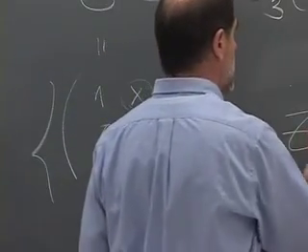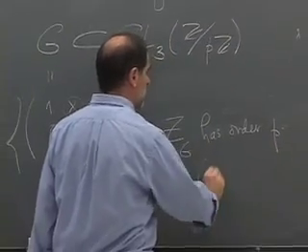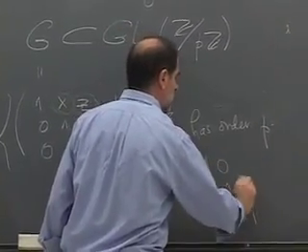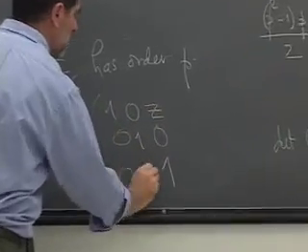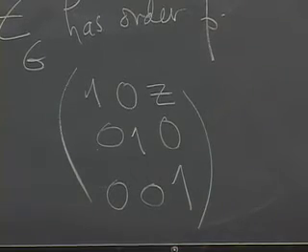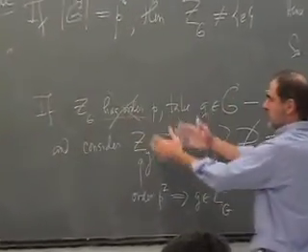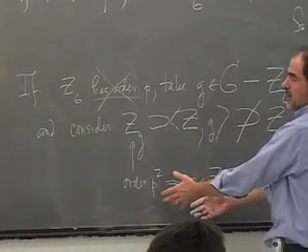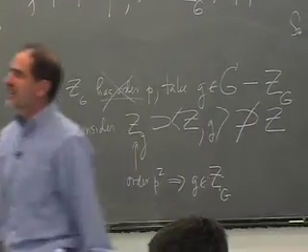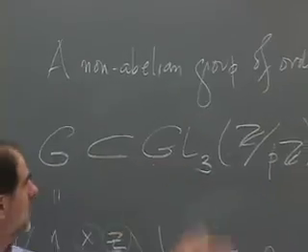In fact, the center of G has order p and consists of the matrices that look like this, where x and y are both 0. That's a good exercise to see a non-abelian group of order p cubed. But you see, this argument shows the center couldn't have order p squared, because if the center had order p squared, we'd do the same argument here and show that the whole group was the center. So here, if it's not going to have order p squared, but it's non-trivial, it has to have order p. Here's an example of a non-abelian group of order p cubed where the center has order p.